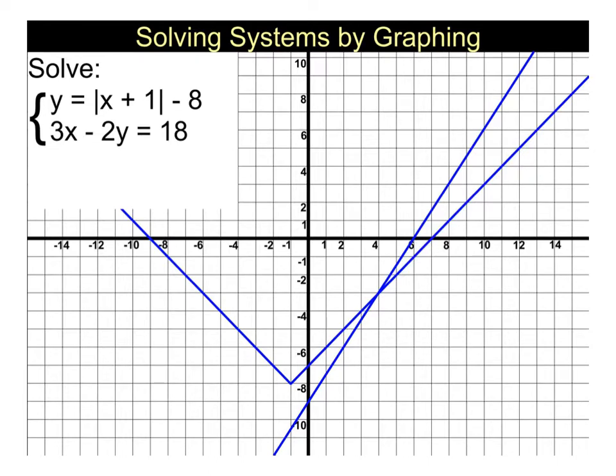All right, so now I look for the solutions for this particular system, and again I'm looking to see where they cross. In this particular case, they just happen to cross once, and only once, right down here. So my answer here is going to be at (4, -3). Please note that if I write it like that, that is listing two separate numbers. By putting the parentheses around it, I'm actually telling us that this is a point, an x and y coordinate pair, otherwise known as an ordered pair. So yes, you do need the parentheses around it.